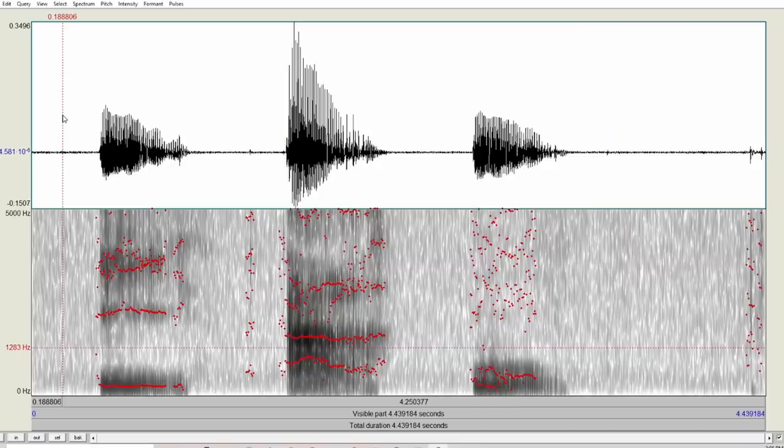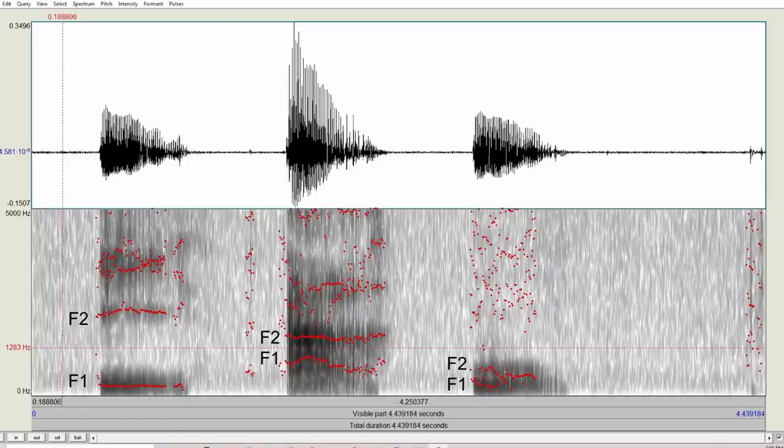Finally, I'm going to play you myself saying three different vowel qualities, and I want you to watch the lowest two formants. In the case of the first one, it's these two formants. In the case of the second one, it's these two formants. And in the case of the third one, it's these two formants crunched together very low on the screen. Actually, with the third one, that's a good example of a back rounded vowel where the formants are so close together that Praat can't always tell the difference between them. Whereas the first one, e, is an example where the lowest formants are very far apart. You can see the lowest formant and the second one up are miles apart.